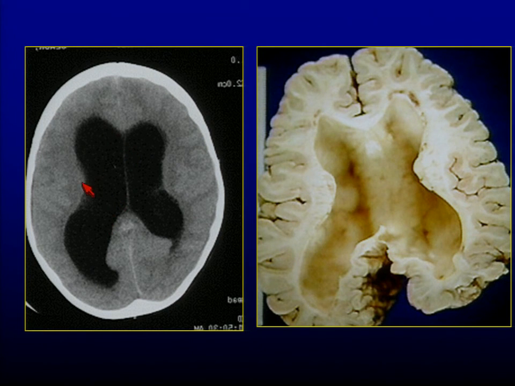Now, if you just show me this ventricle and ask me, does this person have hydrocephalus? I say, I don't know. I have no idea. If I only look at the ventricle, you don't give me any other information, I can't tell, because I can't tell if they have big ventricles because they don't have very much brain. So I have to get other pieces of information.